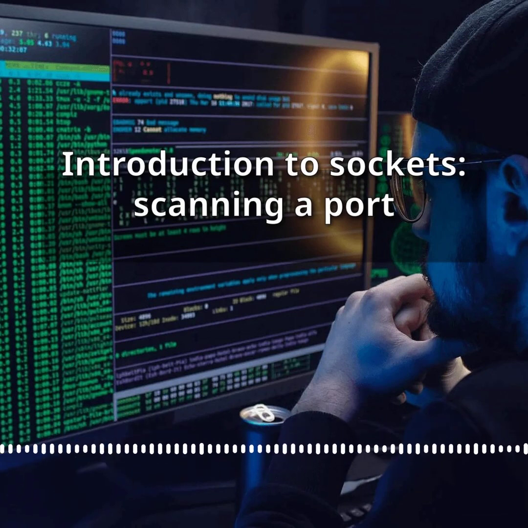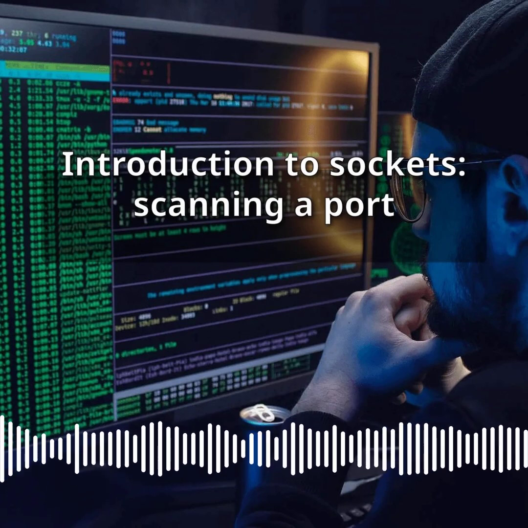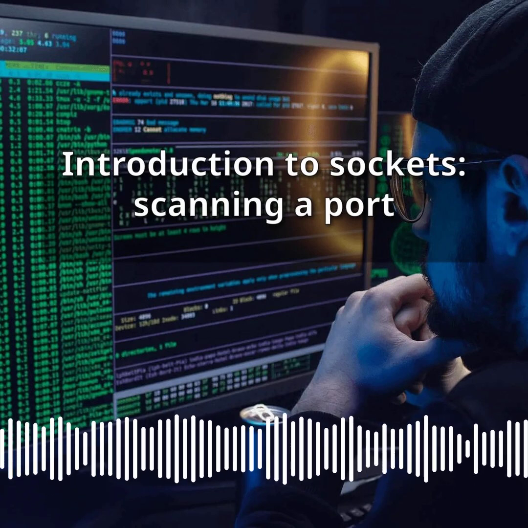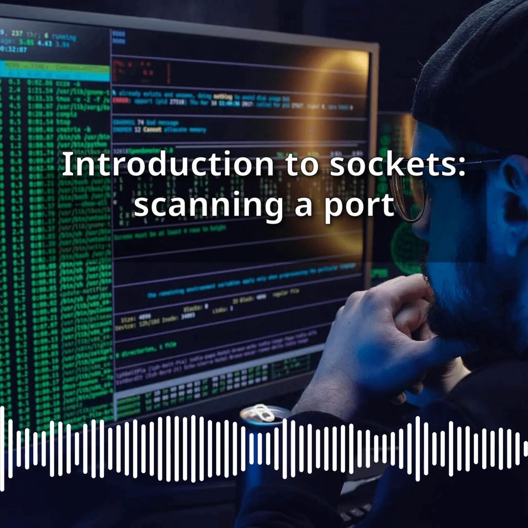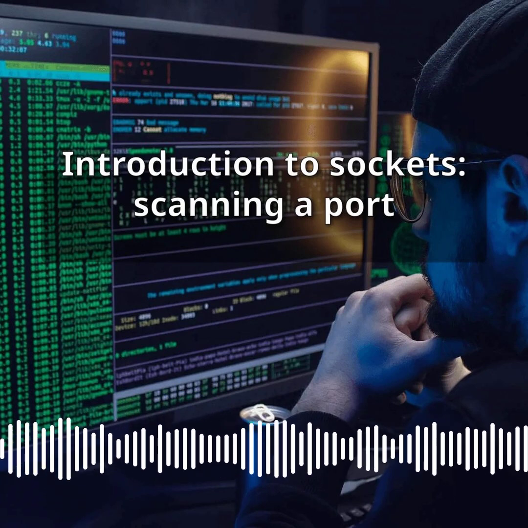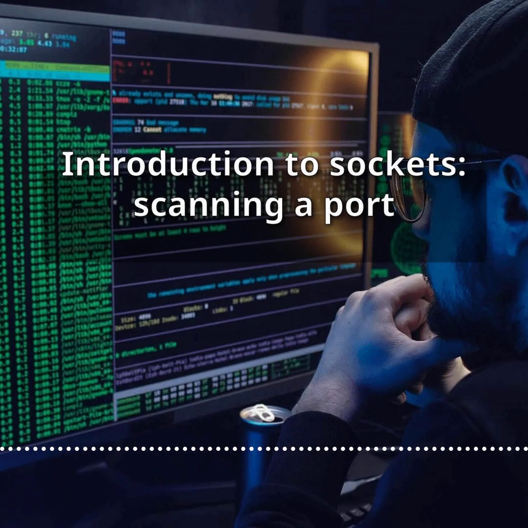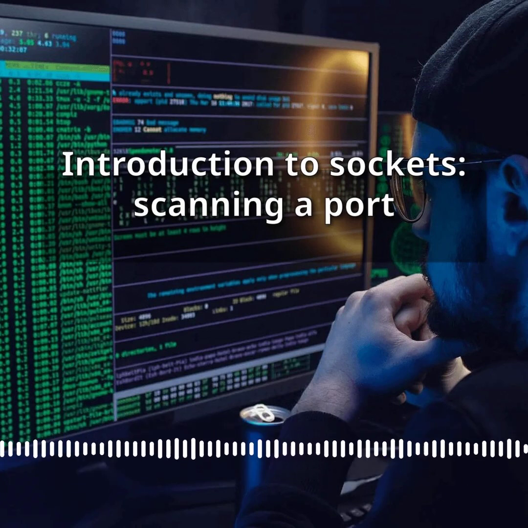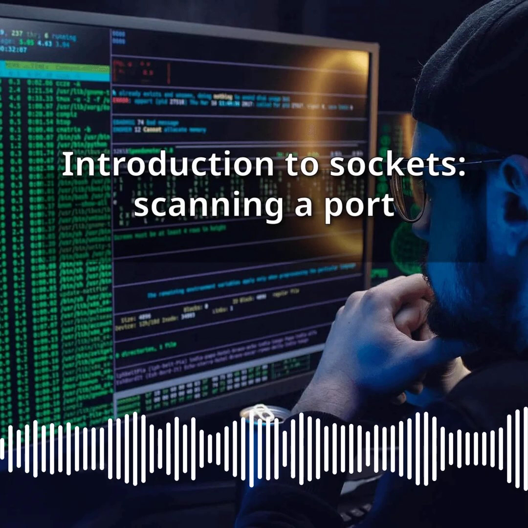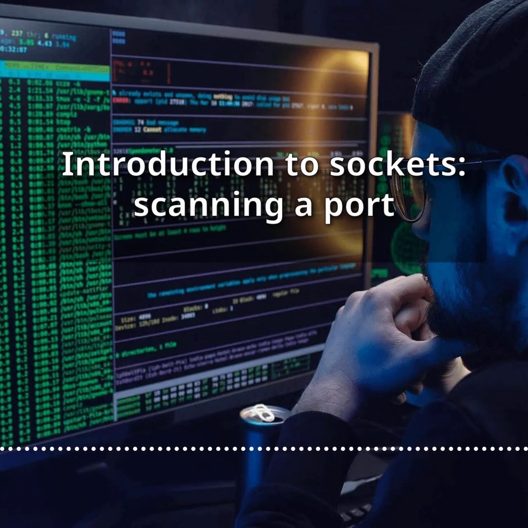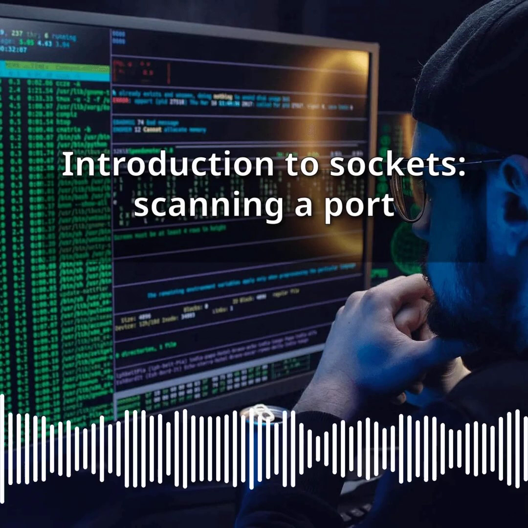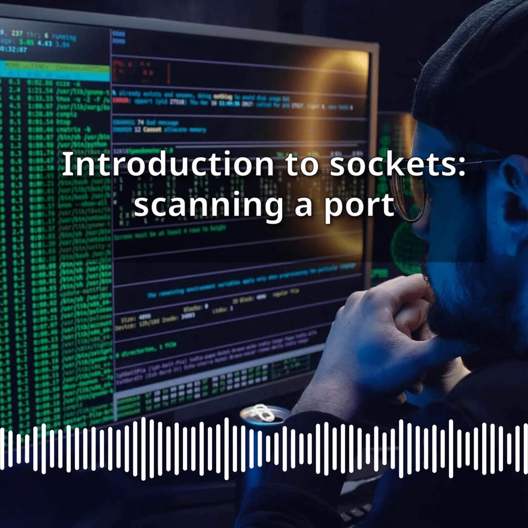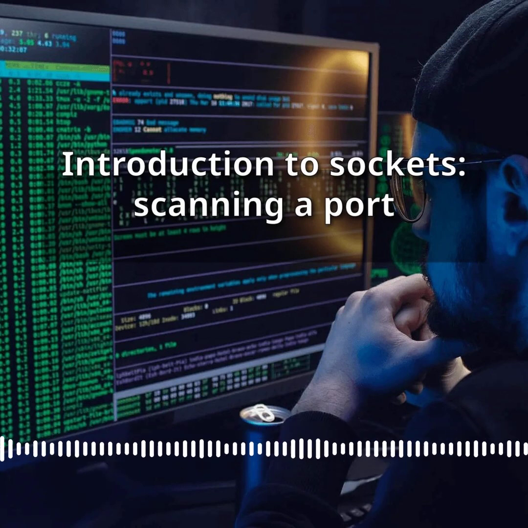Ethical and legal boundaries. Port scanning is a powerful reconnaissance technique, but it must only be performed on machines and networks for which you have explicit, written authorization. Scanning a machine without permission is illegal in most countries and could result in criminal charges. In a professional penetration testing context, you always operate within a clearly defined scope. In your training environment, always use machines specifically set up for this purpose, such as virtual machines on your local network, and never target public or production systems. This principle will be reinforced throughout the entire course.